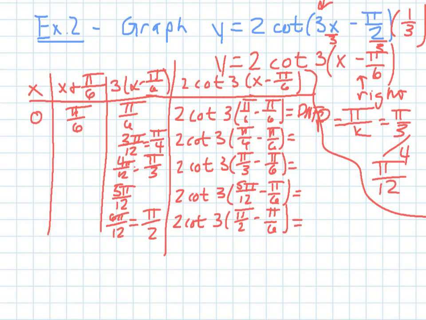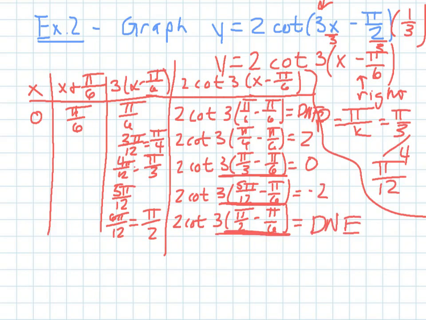Okay, so if you know that pattern, that's the same pattern it's always going to be. So cotangent should be of, let's say, pi over 4 in this case. So then cotangent of pi over 4 is 1. 1 times 2 is 2. And then cotangent of what this should be is pi over 2. And that gives me 0. So 0 times 2 is 0. And then this should be cotangent of 3 pi over 4, which is -1. So times 2 is -2. And then this should be cotangent of pi, which is undefined again, so that gives me does not exist.